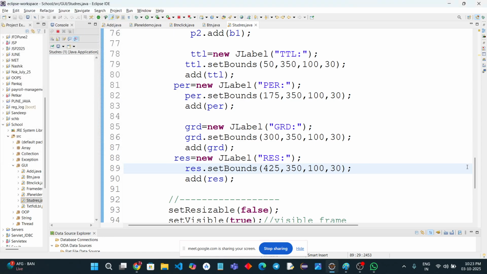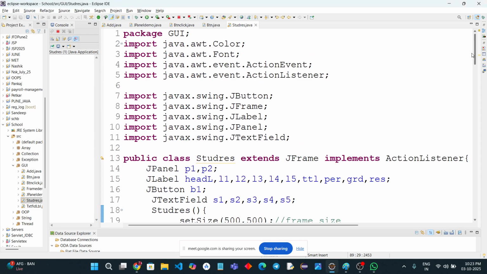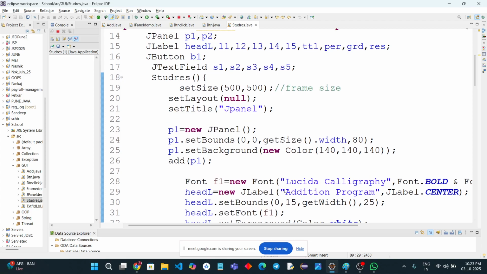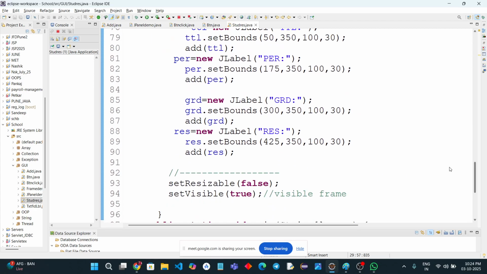Okay. I will change this name to student results. You can have student results. STUDENT, student result. RESULT, result calculation. Okay, fine. So already we have taken the action performed.